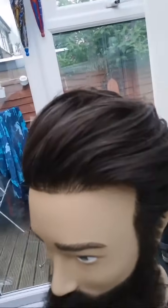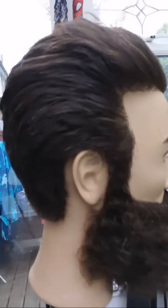So you've got that texturing through the top there, that top heaviness, that front heaviness, with it sitting a little bit longer to the ear, with still got length to push it back, but you're still creating a nice square shape through the back there. A taper through there as well. So you see you've still got the layers coming back through the back there. A little bit of length over the ear, so it looks a bit more natural. A bit of a taper into the sideburns.